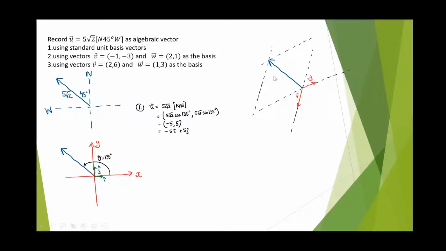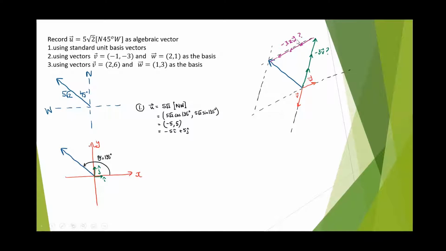Then what you will notice, just like we've been saying that there's negative 5 i hats plus 5 j hats, we want to see how many of these v's do we need and how many of these w's do we need to arrive from the tail to the tip of this blue vector u. So I begin by eyeballing this, and then we'll do it algebraically. So we know we have to go in the opposite direction of vector v, and it looks like it's approximately 3 vectors to arrive at this parallelogram edge. And then in w also we want to go in the opposite direction, and maybe it's close to 4 of these w's, maybe it's slightly less. I was just estimating. I don't know if these values are correct or not.